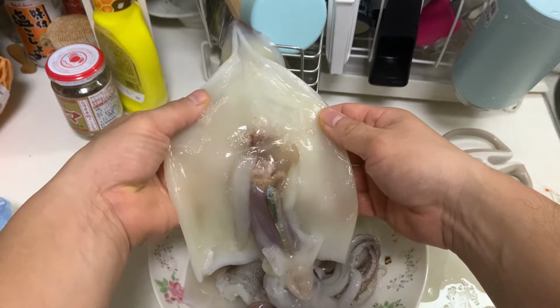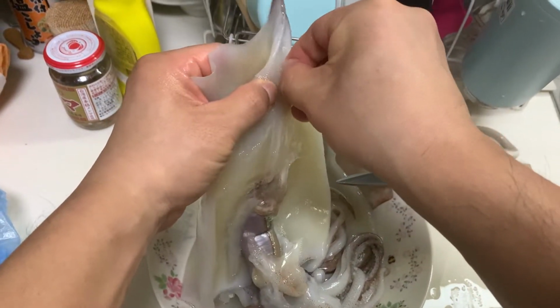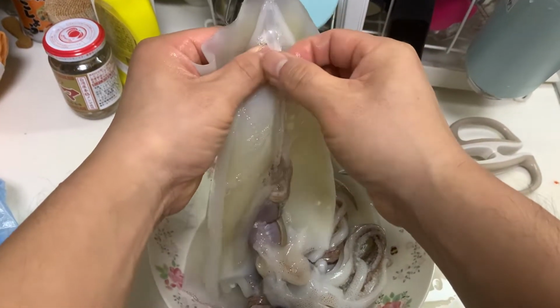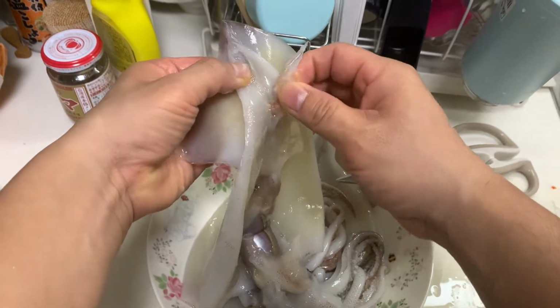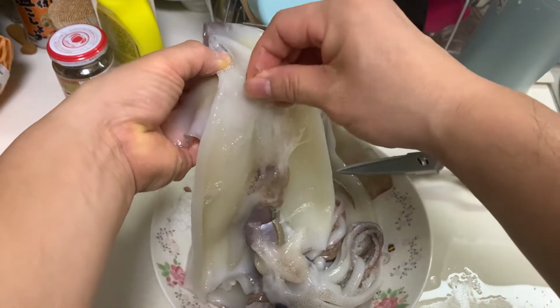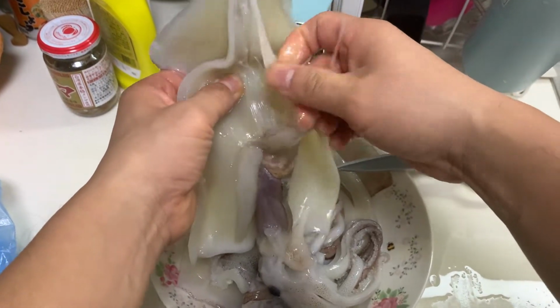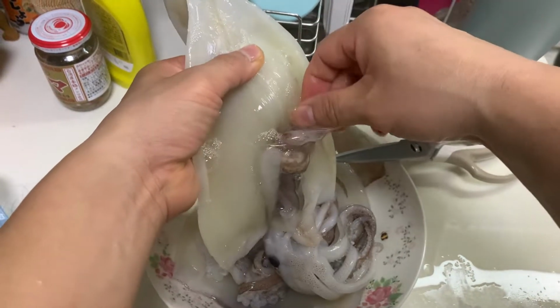So that pouch right there contains everything, all the organs. First thing you want to take out is this kind of hard part, kind of like the spine of the squid. It holds the squid up, makes it more rigid. So take out this part. It goes all the way to the bottom of the body part.